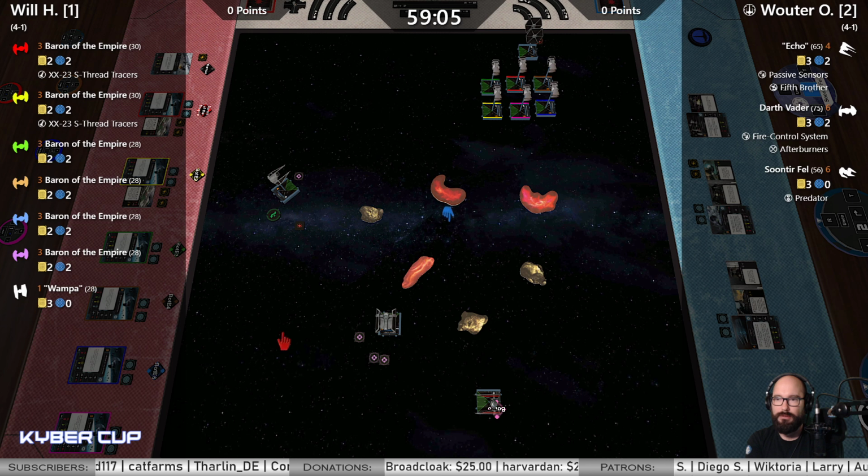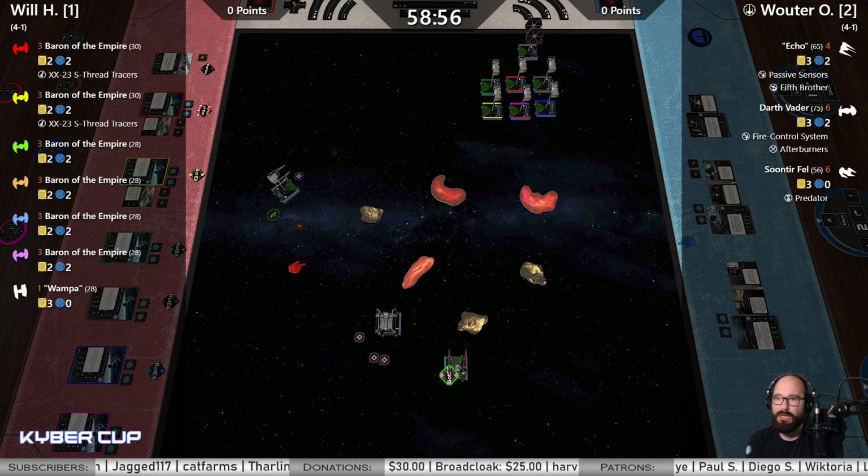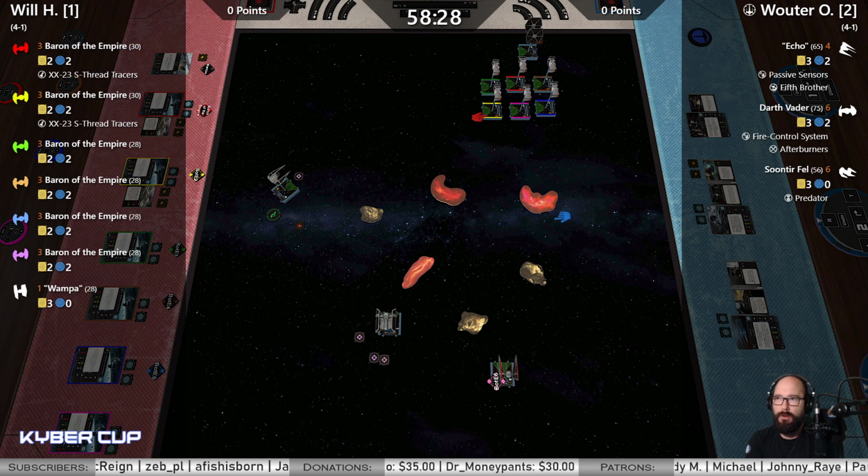Yeah, he's got straight maneuvers next turn, although it's really predictable. It would require banking from the Barons. Soontir Fel also needs to roll. He could probably go right. Yeah, he is going right. He's in a pretty great place. Nothing for Echo.